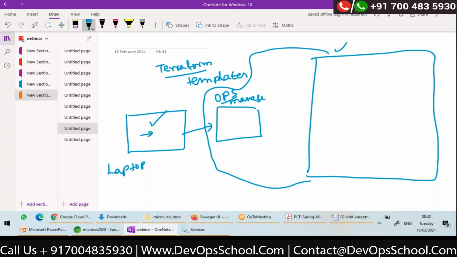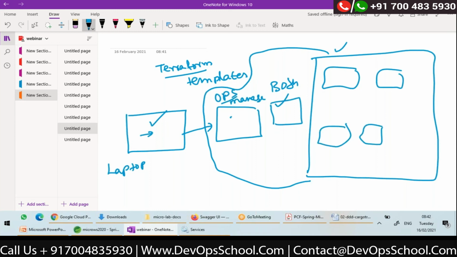Then, using this Operations Manager, we create one more VM which contains BOSH. And then using the BOSH VM, I create all the other VMs of Cloud Foundry. That's how an operator will install Cloud Foundry. BOSH will contain something called a CPI, which will talk to the cloud provider.